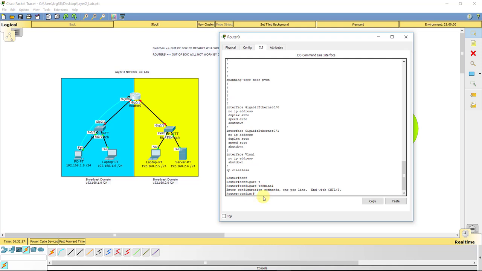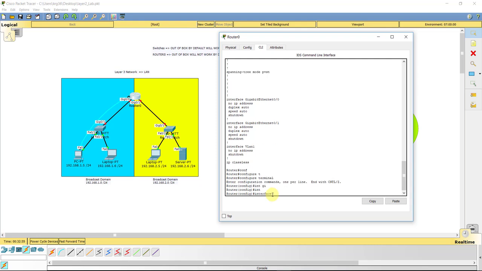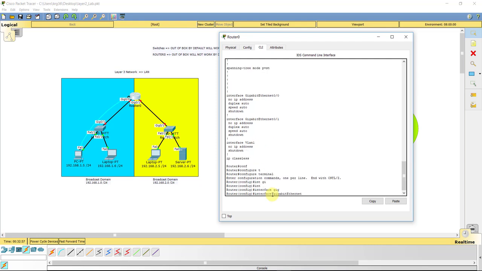Okay? So to get into an interface on a Cisco router or switch, really, you would just simply say interface. And since we kind of could cheat here, we see it listed right here nice and easily. We could say gigabit. You could tab it out, right? Or I could just say G, which is shorthand again. So int stands for interface, and then gigabit Ethernet, and then you would say 0/0. That would be the full syntax.